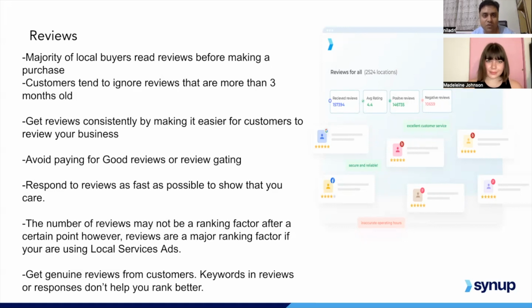And more often than not, I've noticed disgruntled customers usually tend to write more reviews than happy customers. So you need to ask those happy ones. In fact, ask every customer to write a review for you. So be consistent. Do not make it a quarterly or an annual affair where you take a list of customers who have purchased services or products from you and then go and ask for reviews. Send them an email blast. I recommend asking for a review while the customer is still in front of you. Once they're out of there, they're most probably not going to write a review.